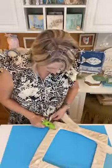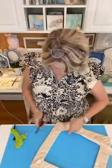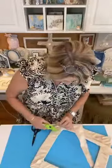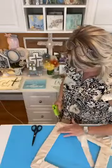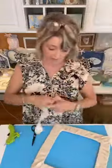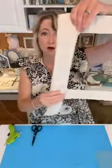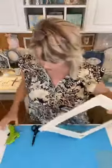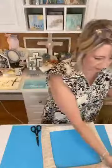And it's finished. Put that down. Nice. Okay, so when I was talking about finishing it, basically what I would do is just glue strips over the back to cover all this wrapping mess. But I'll do that as a separate, maybe as a separate video.